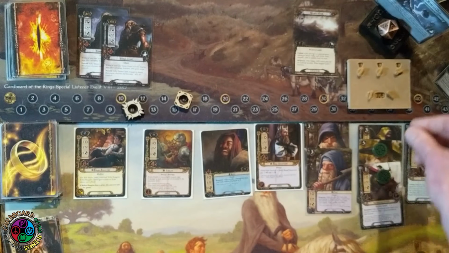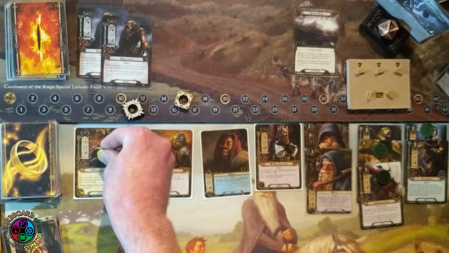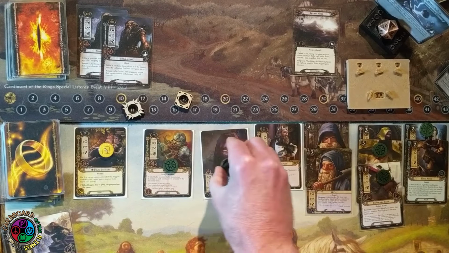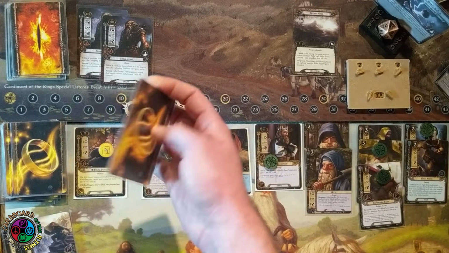So we go into the next round. Everybody's going to get their money. I'm going to draw a card. Of course, it's We Are Not Idle. I knew I was drawing that. I'm going to exhaust all 3 heroes to the We Are Not Idle and put 3 resources on Dine.